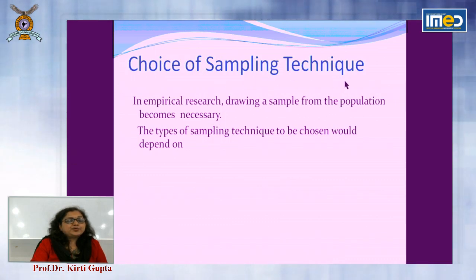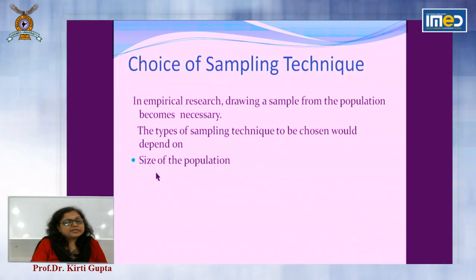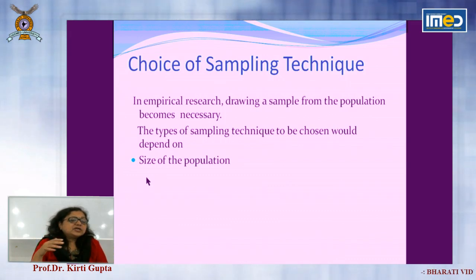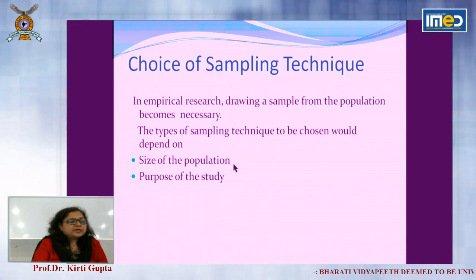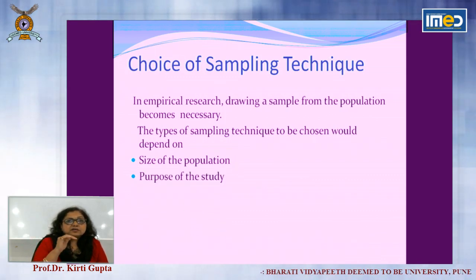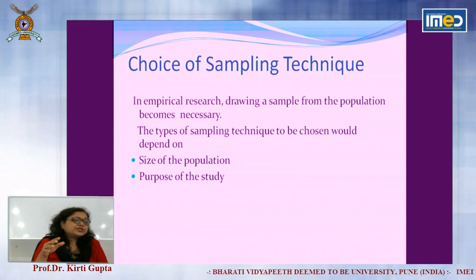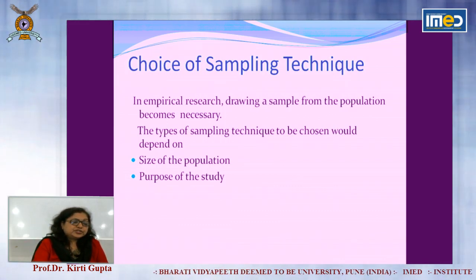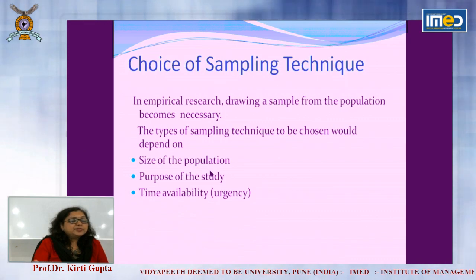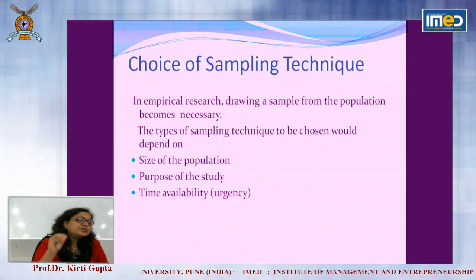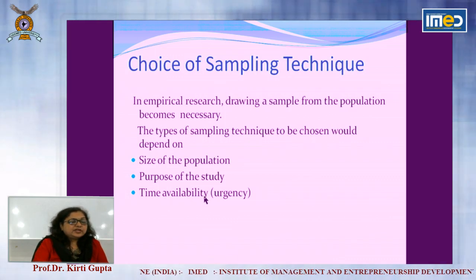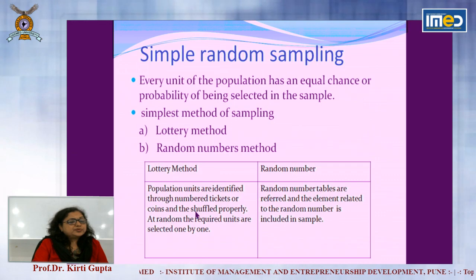How to choose the appropriate sampling technique is also very important. While choosing the sampling technique, you have to consider the size of the population. If the size of the population is small, you need not go for sampling. Secondly, you have to see how the population is distributed, what the composition of the population is. Then you should see the purpose of the study. Why are you conducting the study? How much accuracy is needed? How much detail is needed? Then the availability of budget provisions.